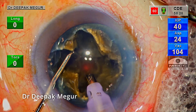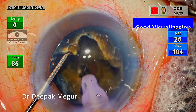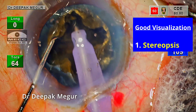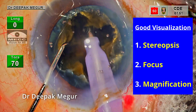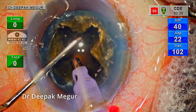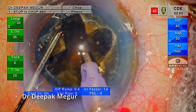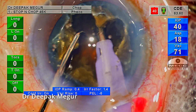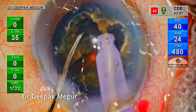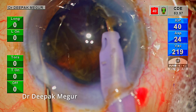The most important aspect while managing these hard cataracts with the four-quadrant technique is to have very good visualization with stereopsis, and assessing the right depth is extremely critical. Having good focus and magnification helps a lot. Once I feel the trench is deep enough, I need to laterally separate the four quadrants by cracking the posterior plate. I'm now switching to chop mode. Under high vacuum with only a short burst of longitudinal phaco energy, I bury the tip inside the lateral wall of one quadrant and then perform lateral separation using the second instrument.